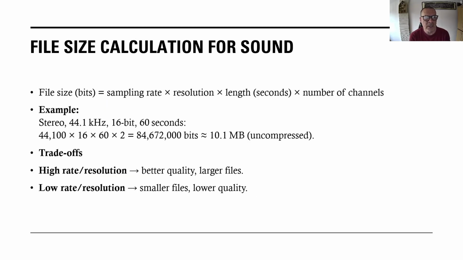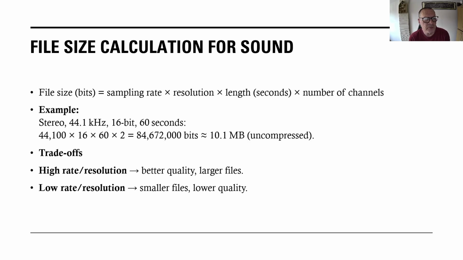So again, you need to be able to calculate the size of sound files, just like we need to be able to calculate the size of image files, at least for bitmap. So what do we need? We need the sampling rate, how often we sample, the sample resolution, and how long the sound is in seconds. Now you may need to know the number of channels as well, so if there could be more than one channel, for example for stereo sound, we would multiply it by the number of channels. In that case, it would be multiplied by 2.